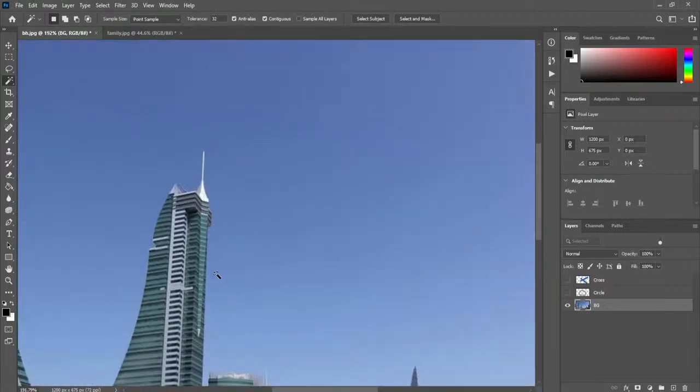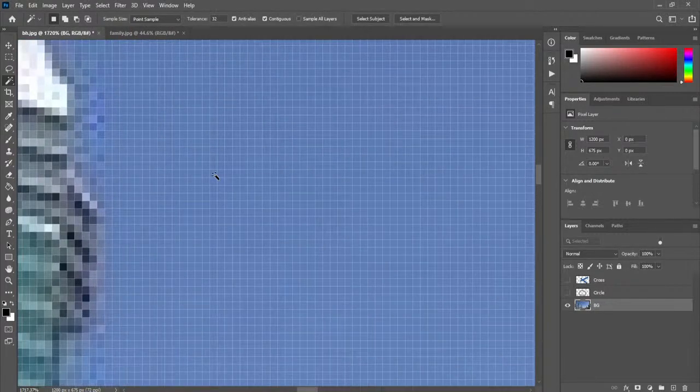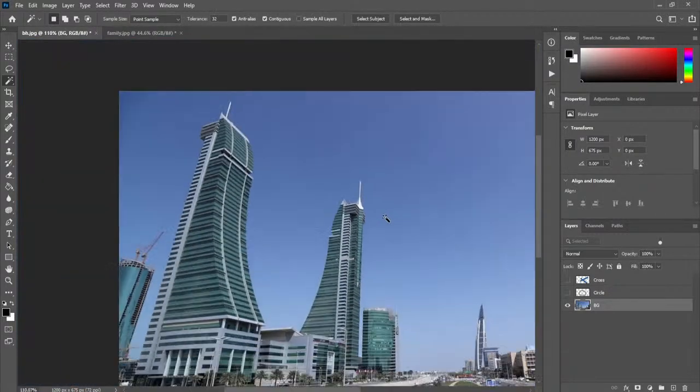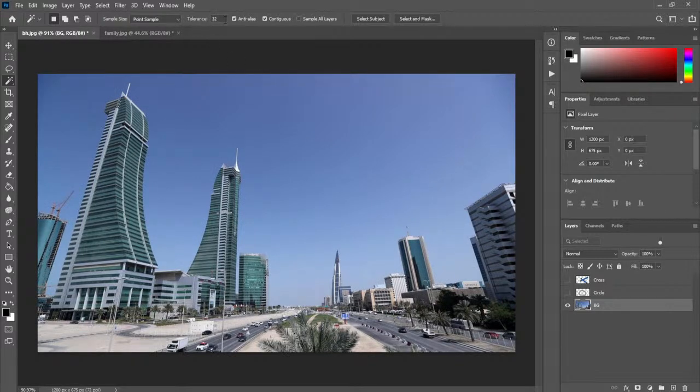If I zoom in, you can see that the image is made out of pixels. You can see that these are small pixels. So right now, if I select the sky, see the tolerance is 32. If I click in this part of the sky with my magic wand tool, which also has add, subtract, and intersection, you can see that this bigger area is selected, not this area, because this 32 amount of tolerance is not allowing it to move further.